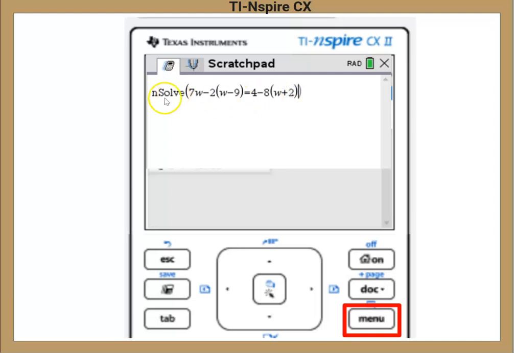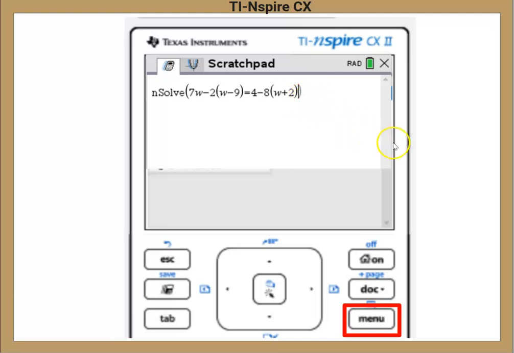By clicking on that and then typing in your equation exactly as is, I know in Desmos we do use the tilde version, but for this you are going to use an equal sign. Be very careful when you are typing this in. If it says 7W minus 2, use the minus sign on your keypad, not the negative sign which has parentheses. Same in the middle here. If it's a minus 9, make sure that you're using the subtraction and the minus here, and just double check that you're not using the negative, which has parentheses on the button.